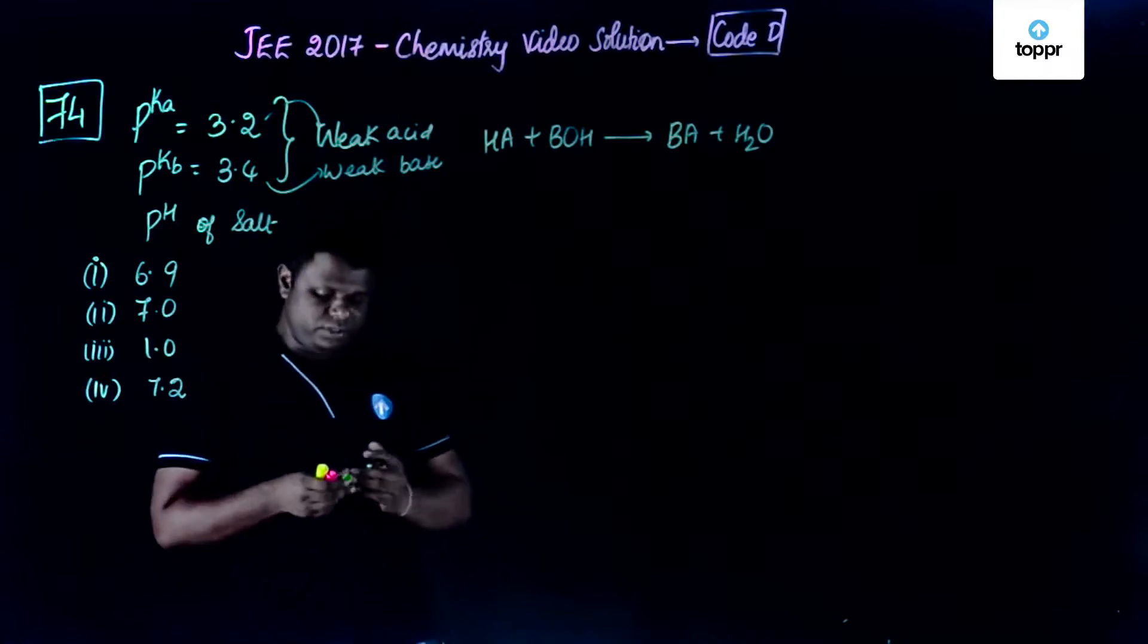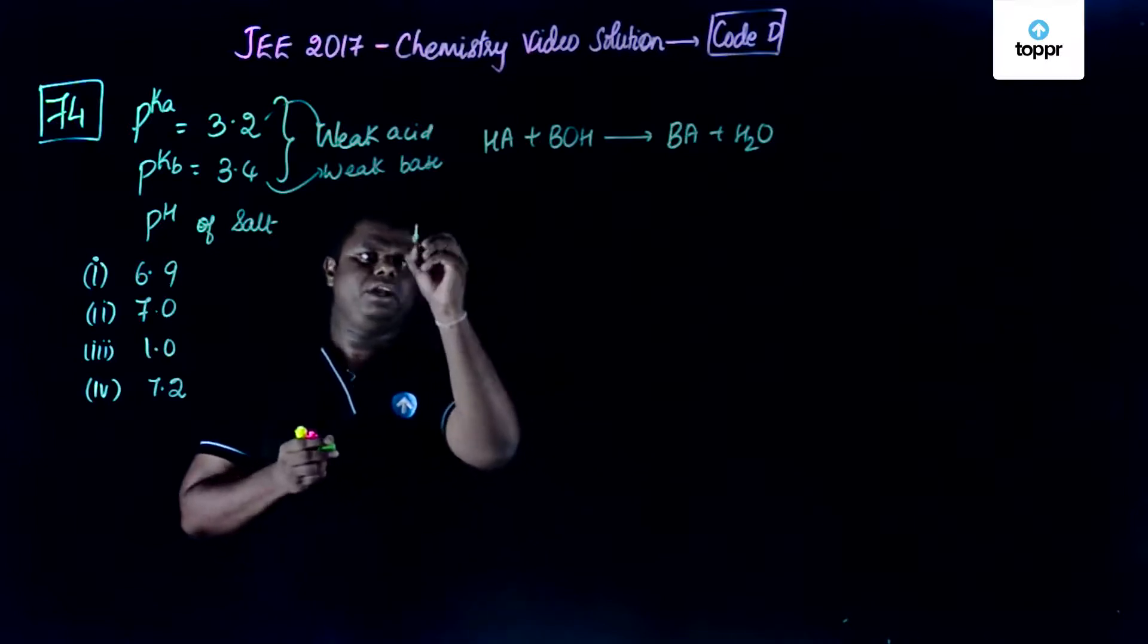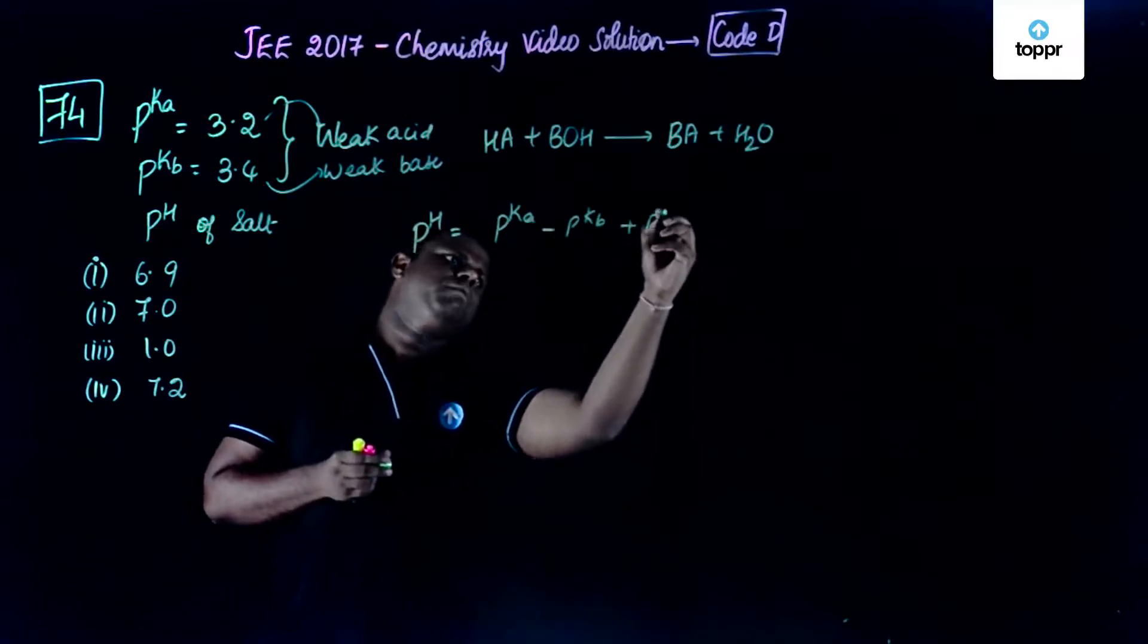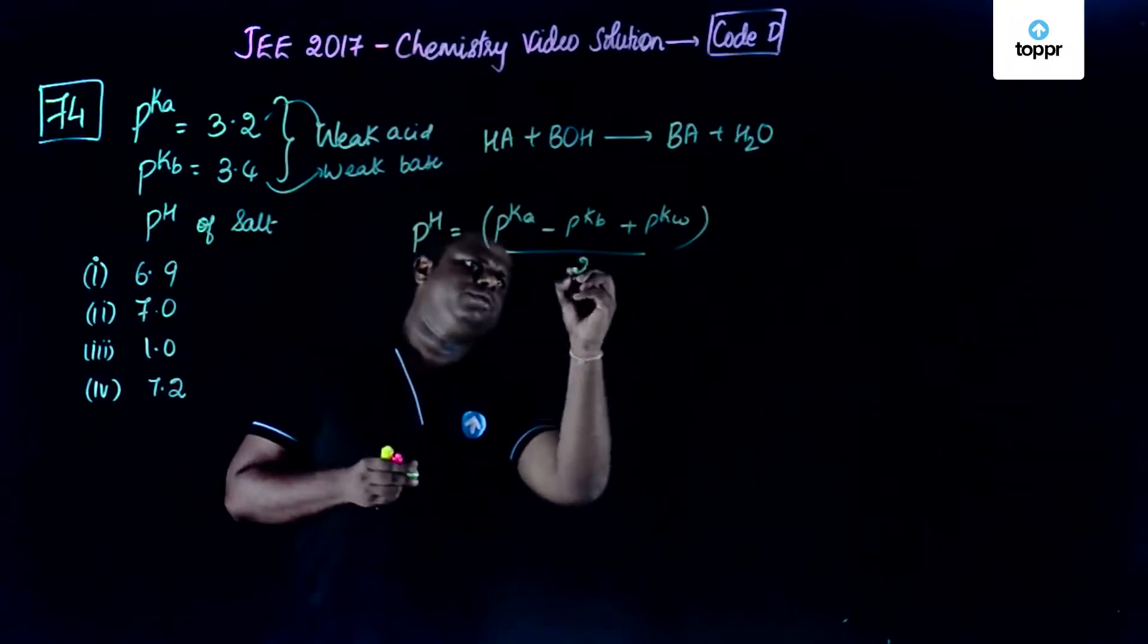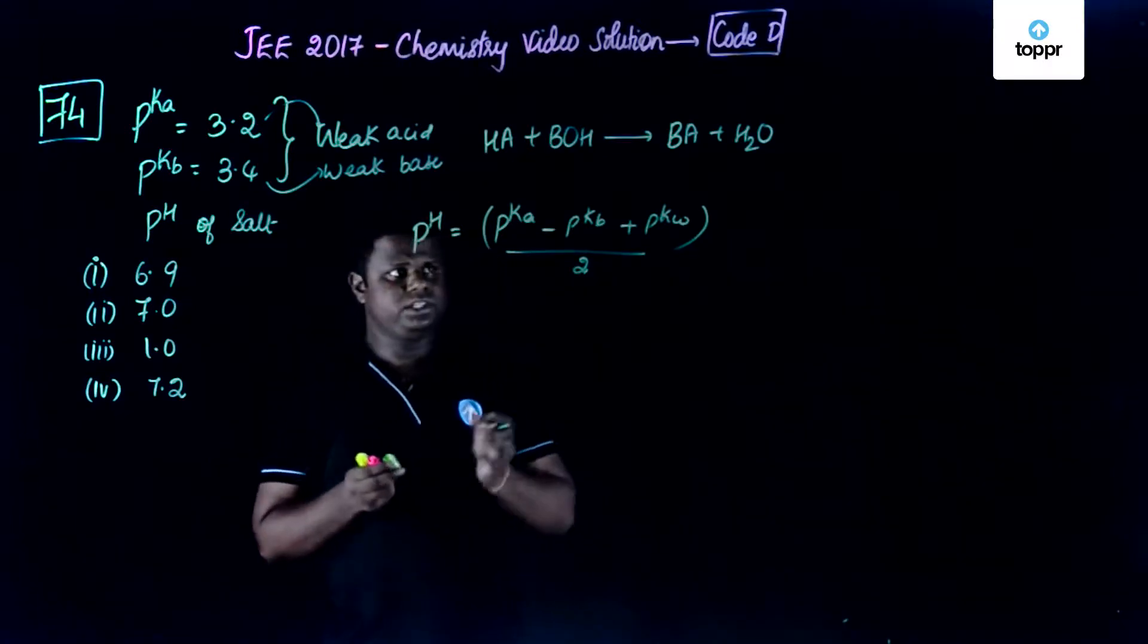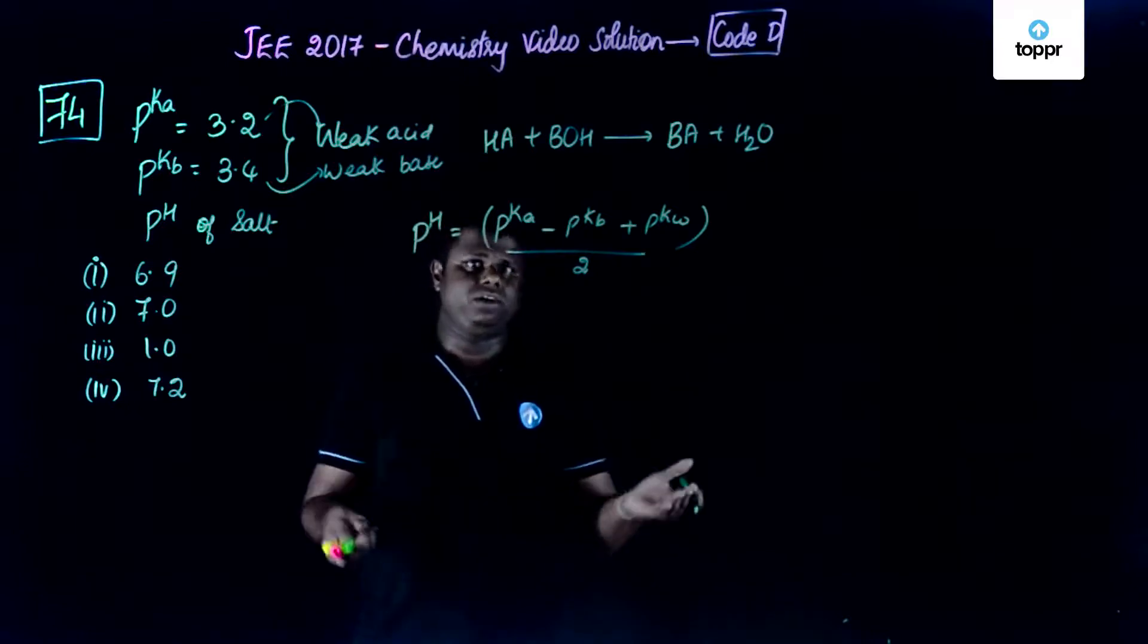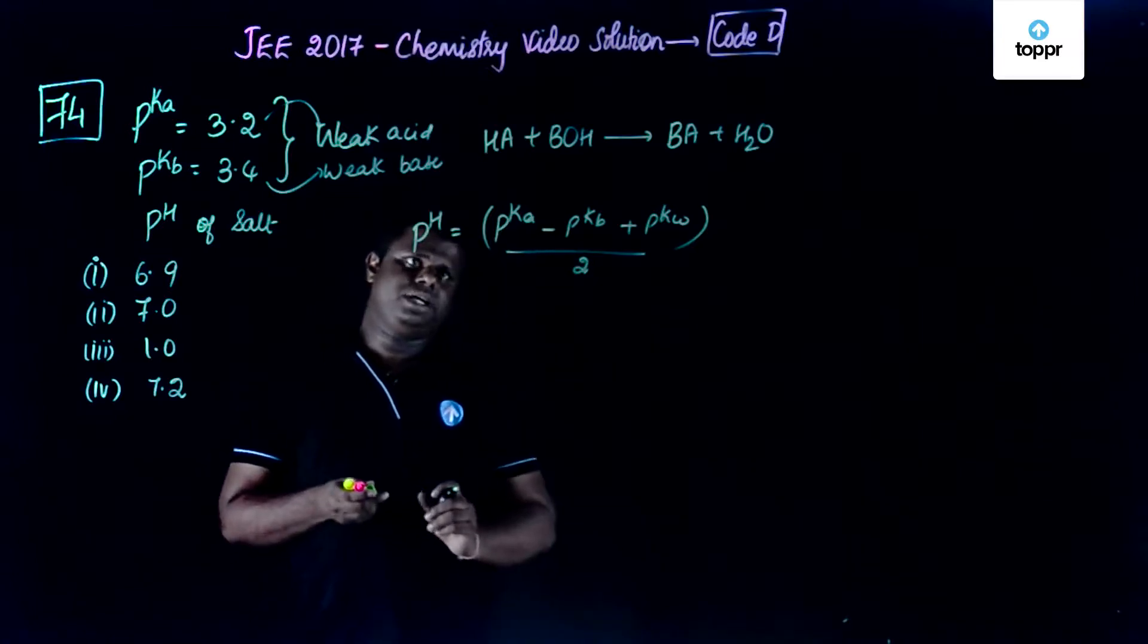Now you might have done the Henderson's equations or different derivations and from there you get formula that is pH is equal to pKa minus pKb plus pKw, and the whole thing divided by 2. So this is a very simple equation. You could just try deriving it. You write down the dissociation for HA. HA would give H plus and A minus then calculate Ka then take the pKa, cancel the common terms. So that way you could be able to solve this derivation pretty much easier.